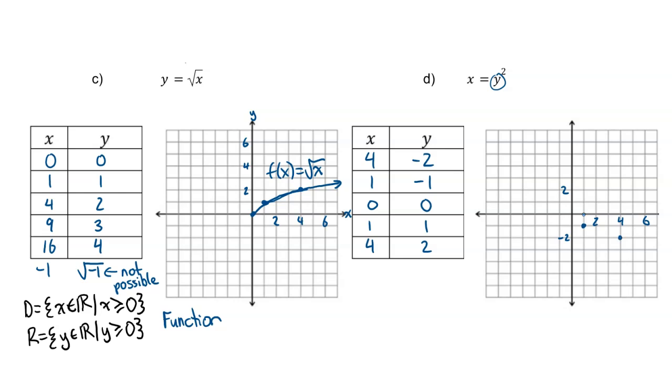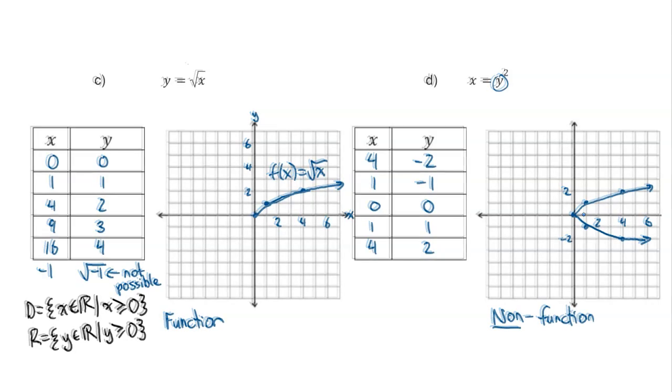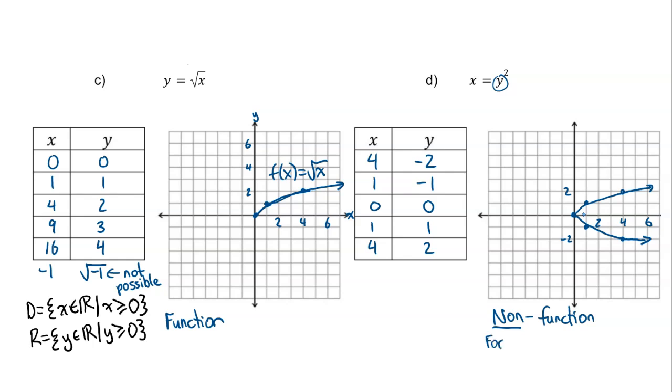something, as I already mentioned, that looks remarkably similar to what we had on the left, except it's not just that curve on the top, it's also the curve on the bottom. It's a complete sideways parabola. This is clearly a non-function, and that's because there are several x values that actually have two corresponding y values.